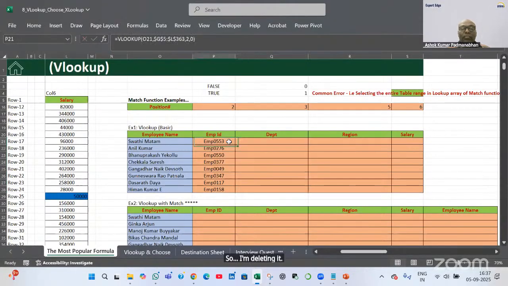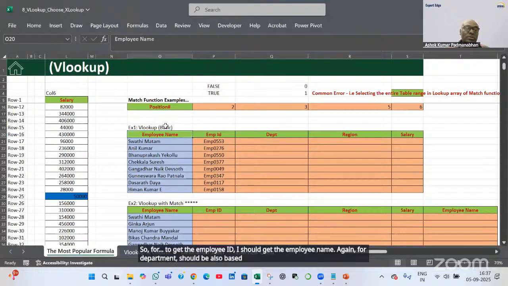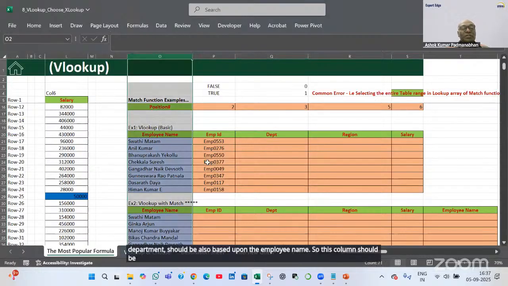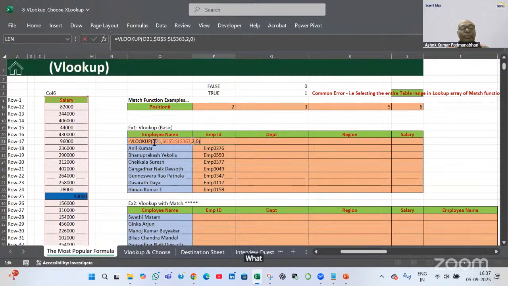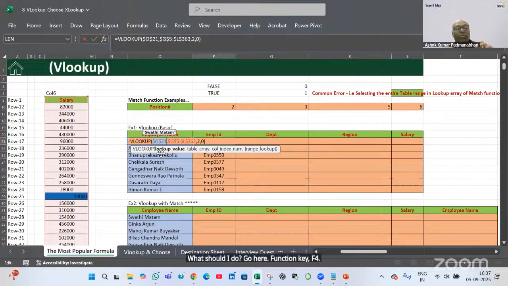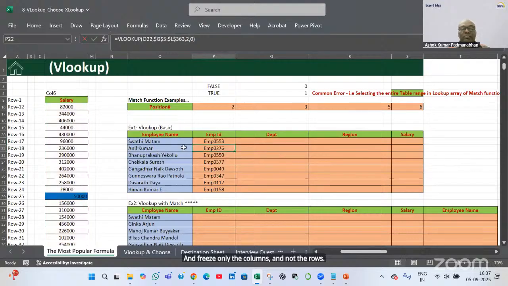To get the employee ID, I should use the employee name. Again, for department, it should also be based upon the employee name. So this column should always be frozen. Go here, press function key F4, and freeze only the column and not the row. Enter it.